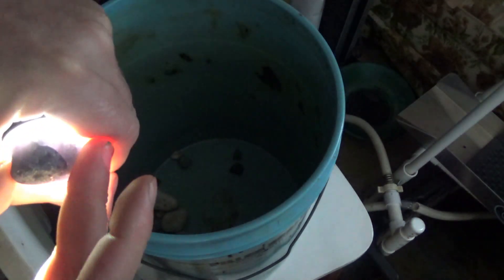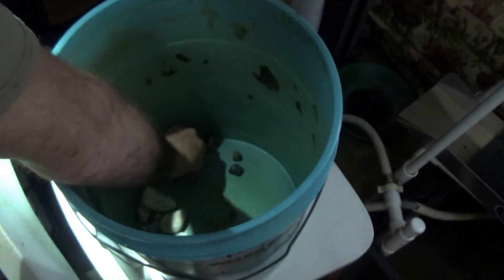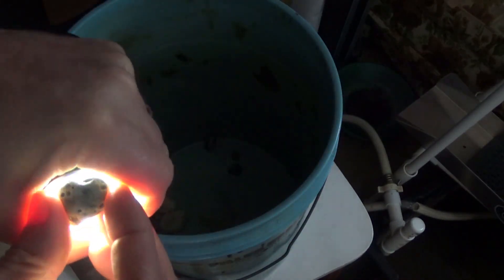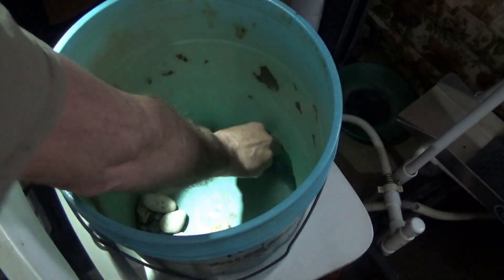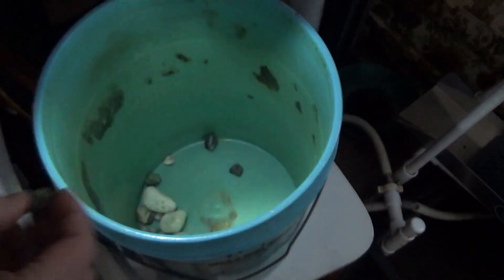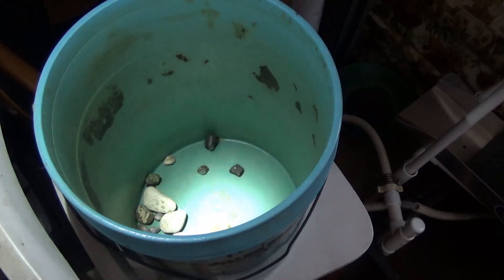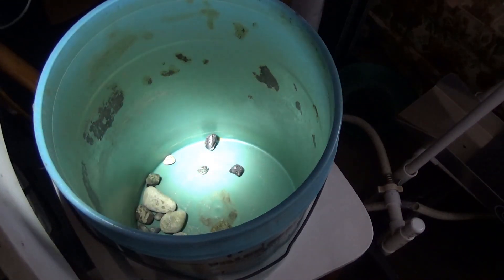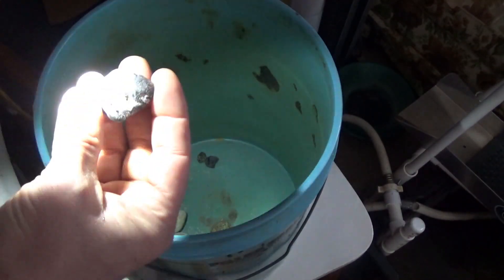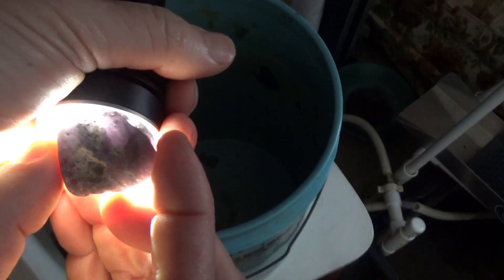That's a beautiful blue-purple. There's a bigger green — they're really beautiful. My plans are to work them into jewelry. Once you cut them and polish them, they're just incredible. Look at that color — that's just amazing. Can you believe that slag that was cast off and discarded? So pretty.